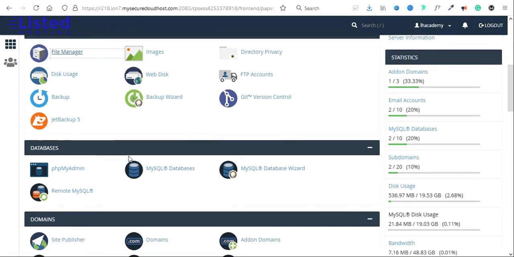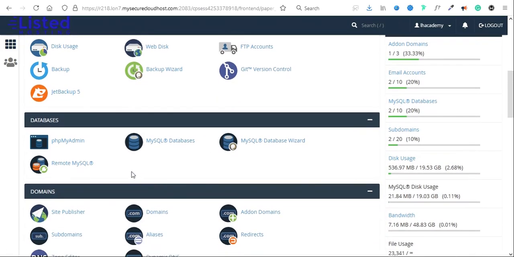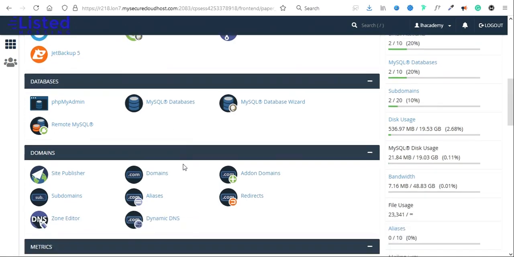So we move. The next tab is the database. This is where we create our database. We have the database wizard. In My Databases, you manage your database here, and you have remote MySQL. Then we also have phpMyAdmin, where all your database and installed files are stored. I think we used this while we were moving our website from an offline state, Local WP, to an online state. So you do well to listen to that lesson. It will give you an idea of what the database is for.